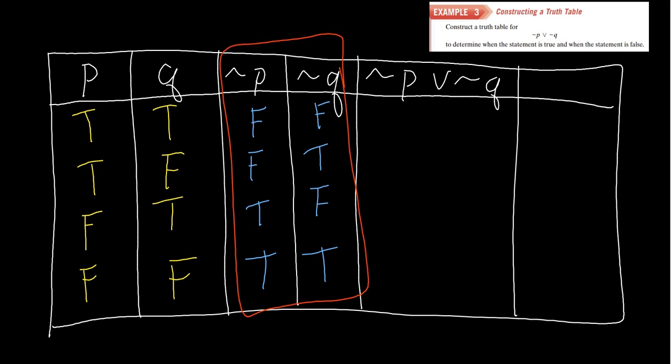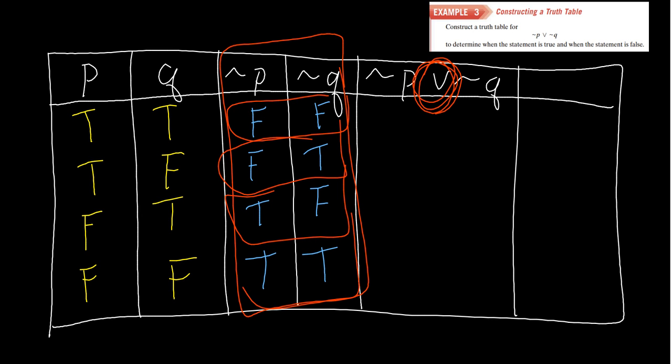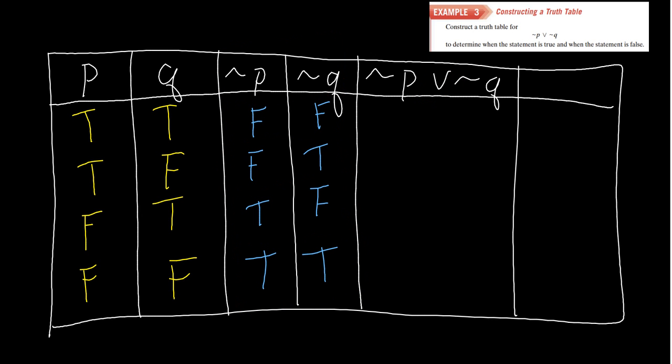Okay. And if you recall, in order for the or statement to be true, only one of these must be true. Okay. So looking at the first row, well, it's false, false, right? False, false. So therefore, this must be false because there's no true involved there. Okay. Well, we have false, true, and since we have a true, then that's going to be true. And then since we have a true here, that's going to be true. Well, that's going to be true. And then since both these statements are true, then this is obviously going to be true.